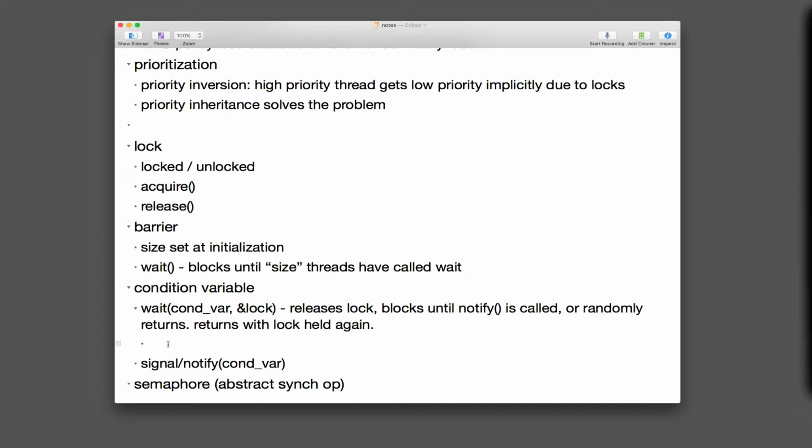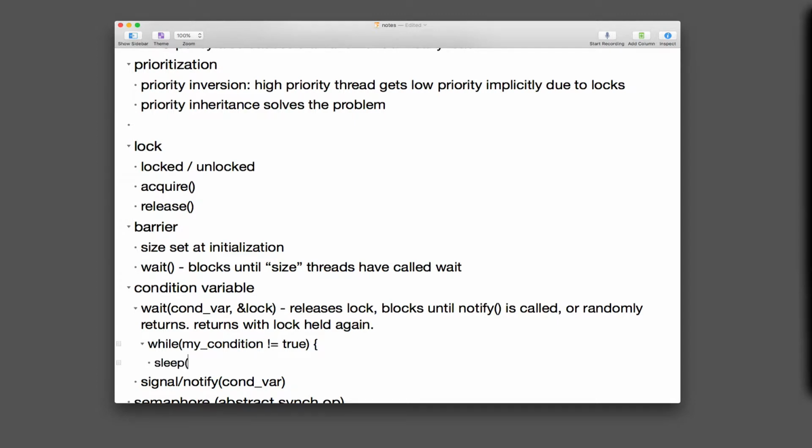So the way we have to treat condition variables, always, we have to write while my condition isn't true, sleep. Right, so I guess it would usually go like this.